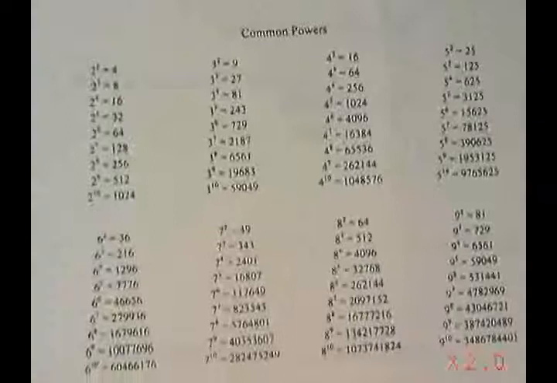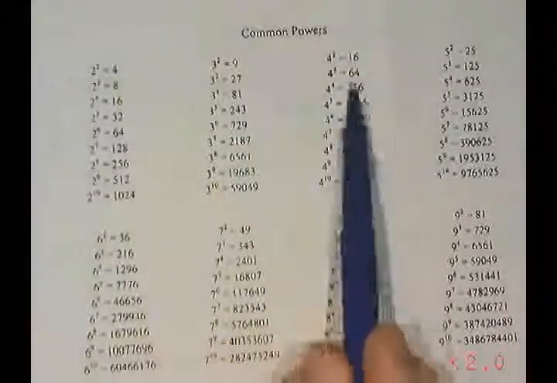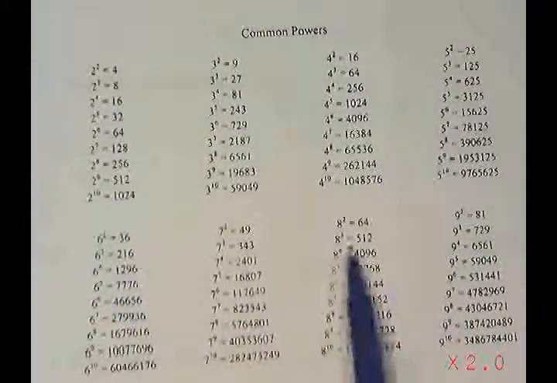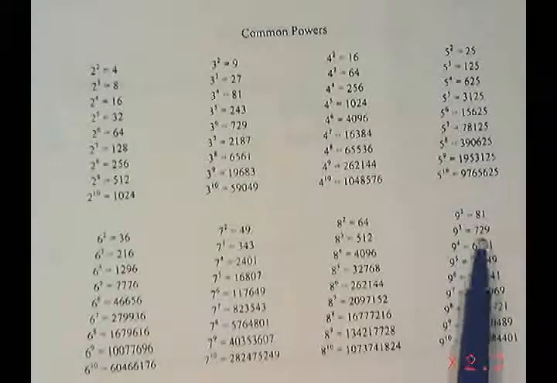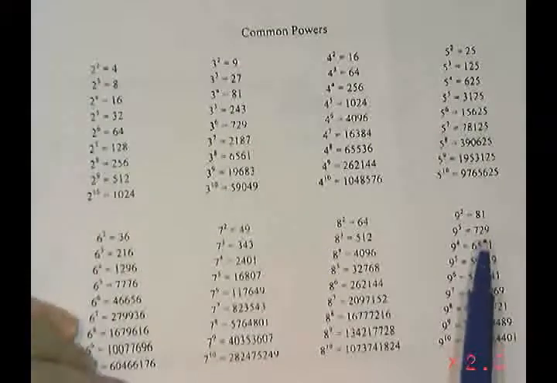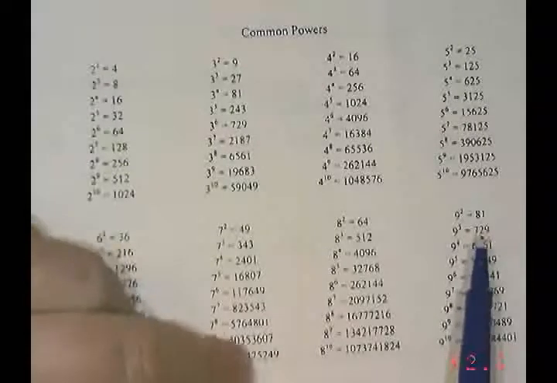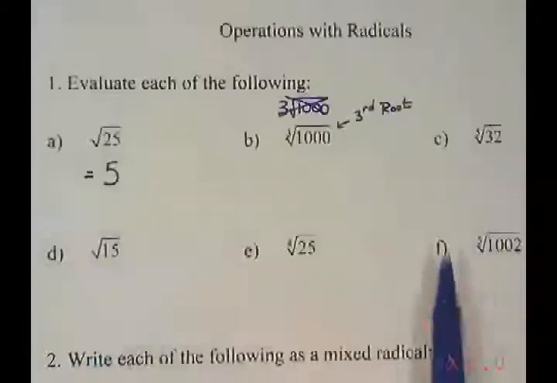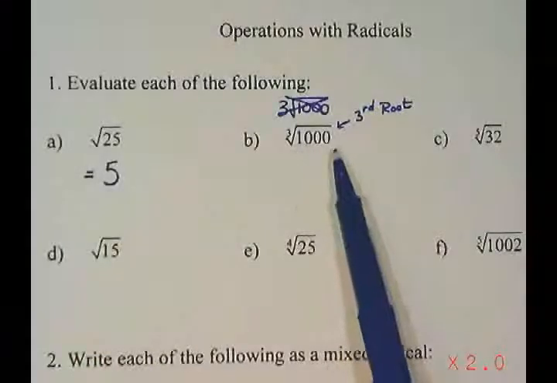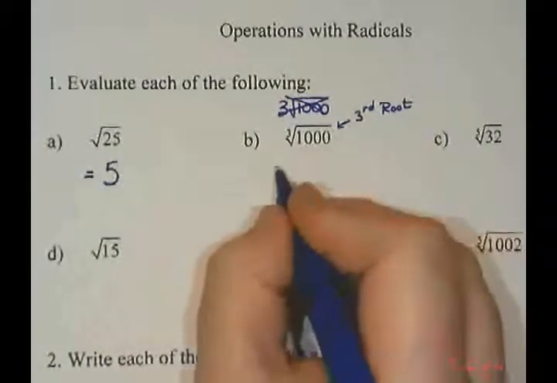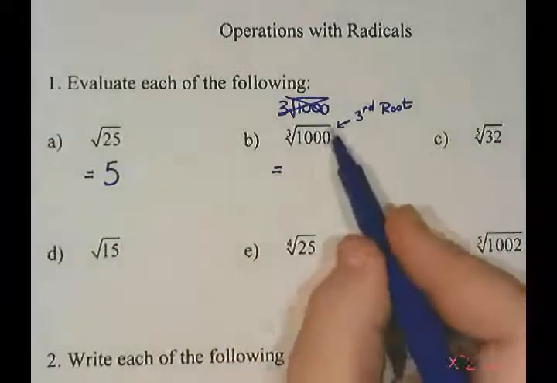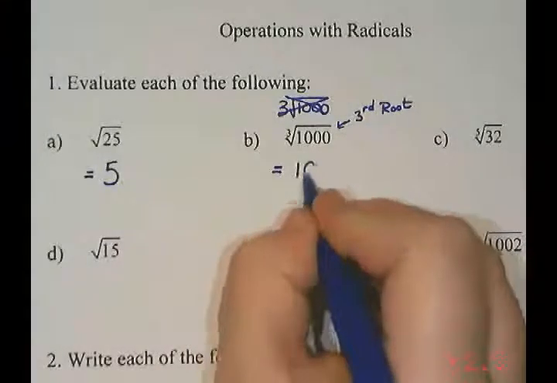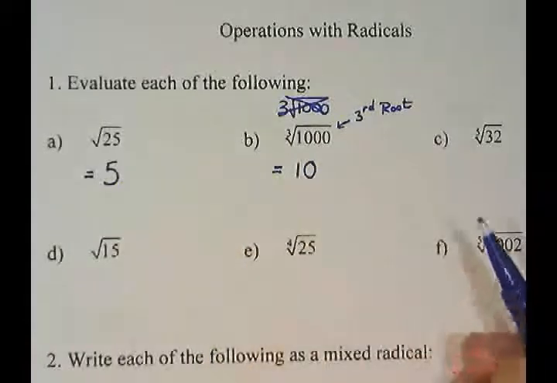So usually I would try taking a look at this sheet, and I would look at all of my powers of 3 until I find one that matches. Now my last power of 3 here is 9 to the power of 3, which is 728, which isn't quite big enough for 1,000. Now 1,000, I notice, is a 1 with 3 zeros. So that's actually going to be 10 to the power of 3. So the cube root of 1,000 is going to be 10, because 10 to the power of 3 is 1,000.